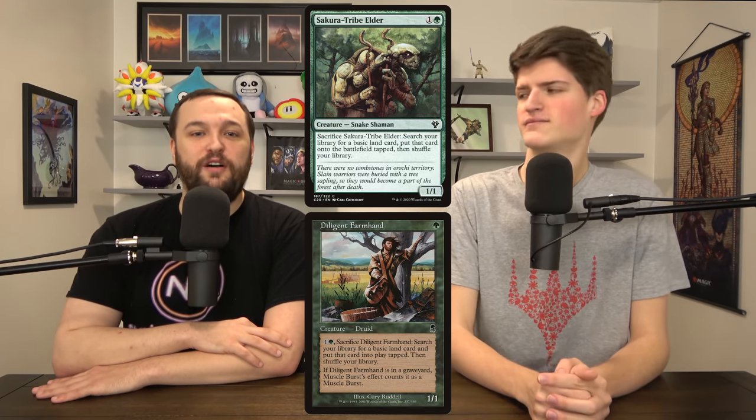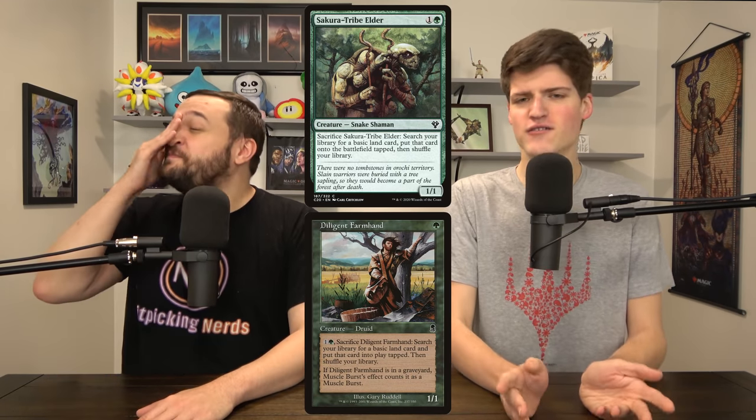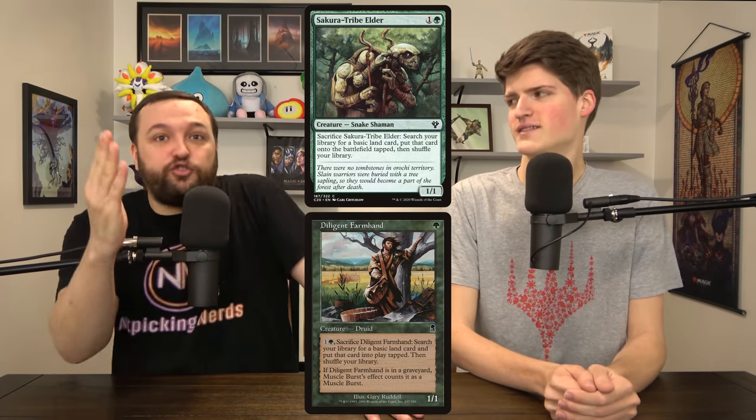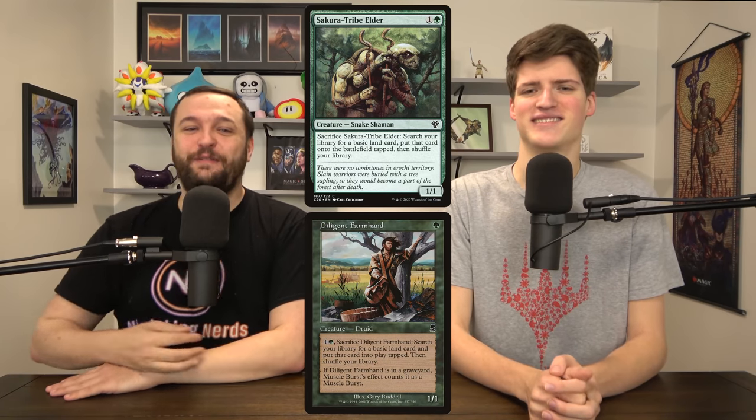Why do you always leave off the most important part of Diligent Farmhand? It's a muscle burst. I keep forgetting. Jeez. So in your muscle burst decks, yeah, it's an auto include. I just don't understand why you always forget that. It's so important. It's my favorite part of the card. I just forget it. I'm ashamed. You should be ashamed. What's next?